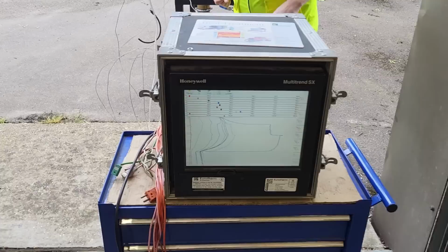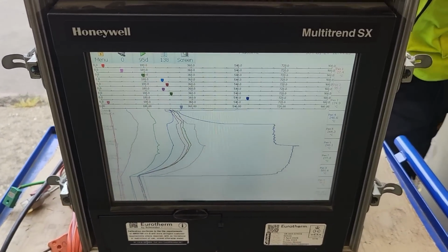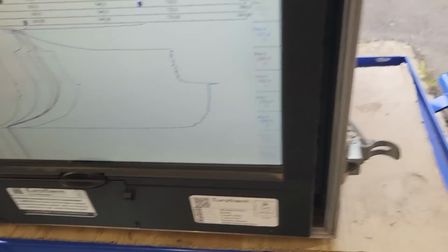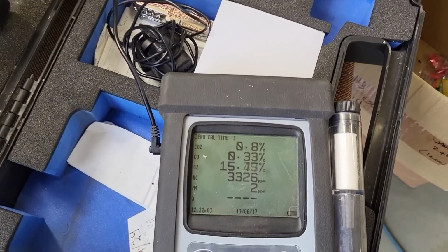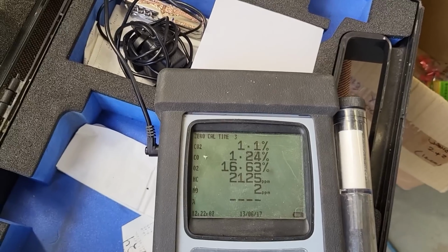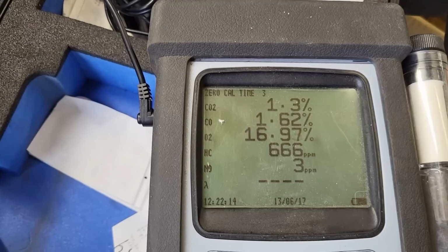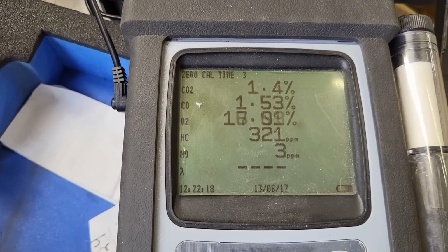Right, now we see the temperatures come up again. There it is. Oh, there we go, that's good. And there you go, with a running engine, the oxygen content comes up from when it was just a static bit of gas in the pipe. Look at that.